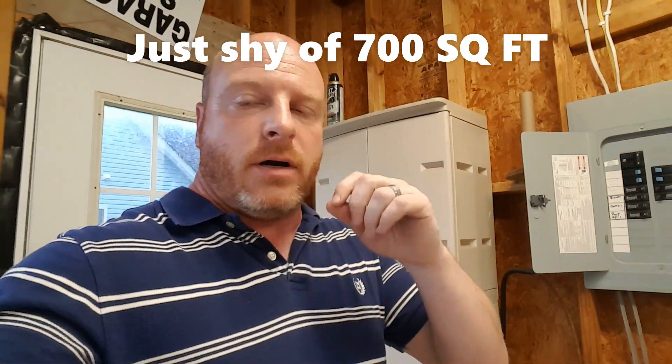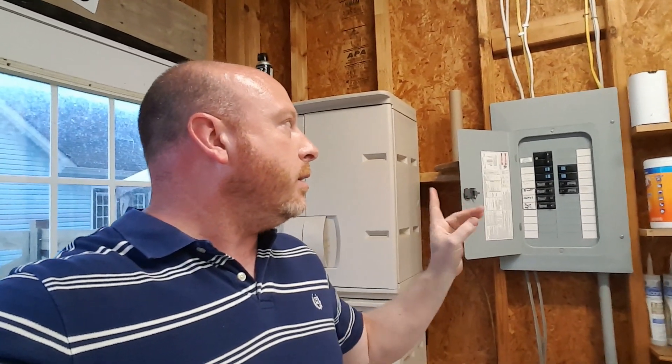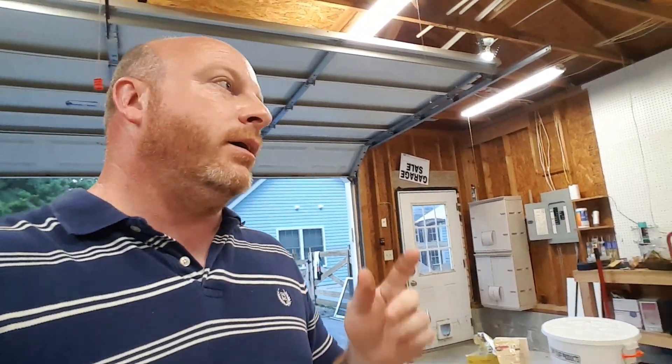As far as the size of the garage, I'll have to throw that up on screen — I wrote it down but I can't find the piece of paper. It is considerably larger than what we had before and it has its own breaker. The awesome part is we're starting from scratch, which you might think is bad but it's actually really good. The walls are open — minus some pegboard and a few pieces of drywall — and that's going to afford us the ability to pull electrical, move some outlets wherever we need, pull shop air, put in 220, anything else we need to do.